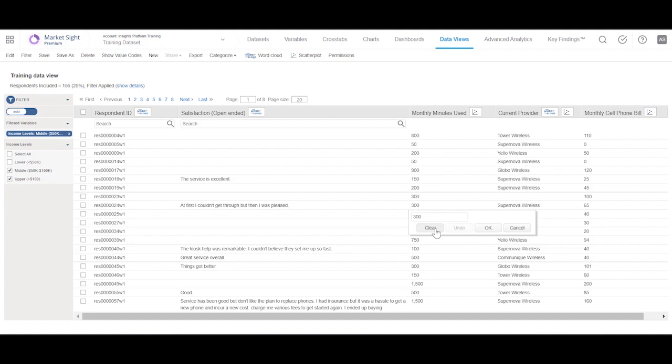Click the Clear button to delete the content of this cell. Click the Undo button to revert any changes since the last time the changes were saved. Click the OK button to insert the new value you have selected or entered. Click the Cancel button to cancel your changes.